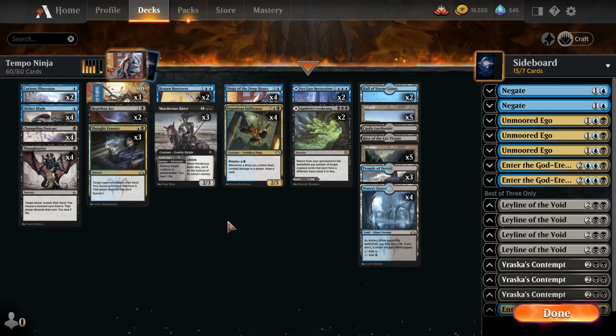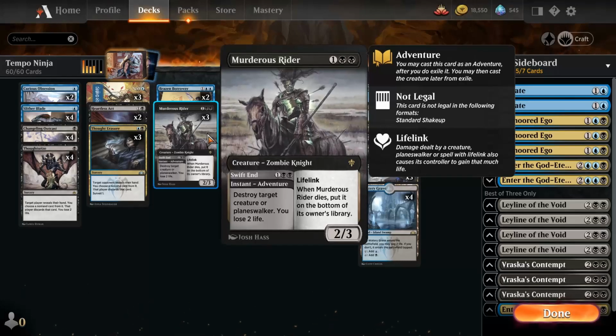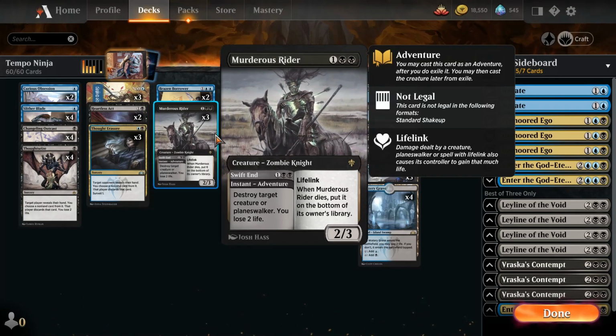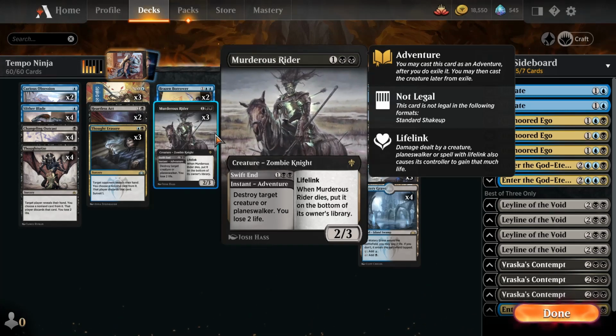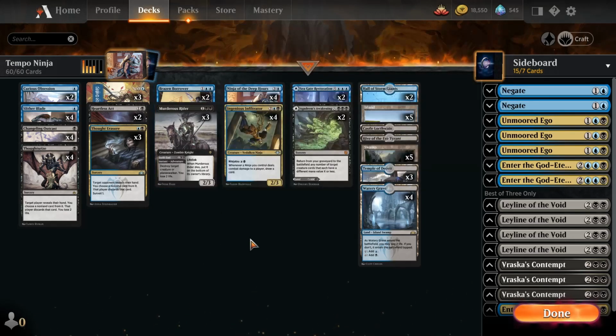Also, a slight little note on ninjutsu. You can ninjutsu a card that has an adventure back to your hand, and then you can recast the adventure. So you can get repeated use out of the adventure cards in question, which is why we're running Brazen Borrowers and Murderous Riders, besides them just being good on their own.